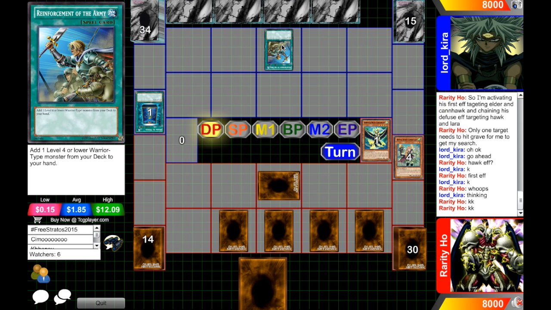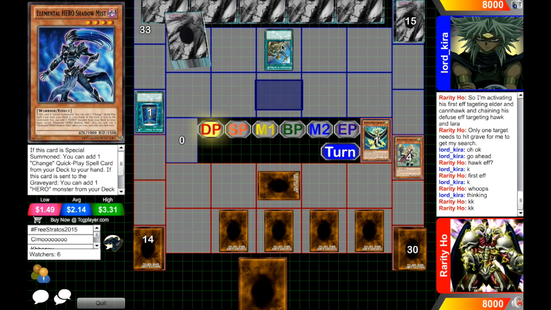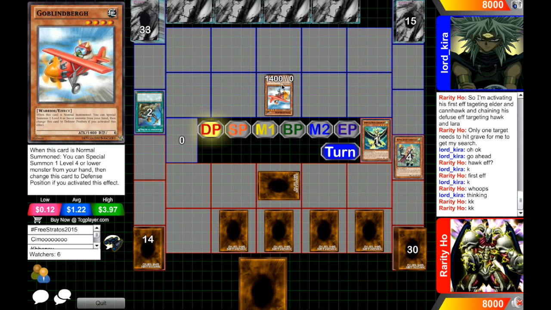See, a reinforcement of the army. I imagine he's going to grab Shadow Mist. Yep, he grabbed the Shadow Mist. I wonder what he's going to do with it. That acid would be... Yeah. That acid is such a strong card in this matchup, because even if they pop it with Steeds, they still lose all the rest of their back row.